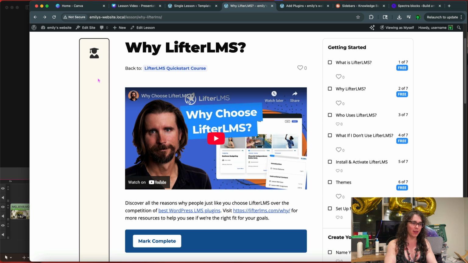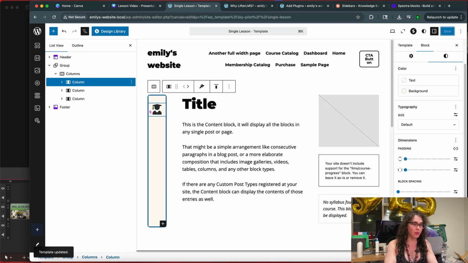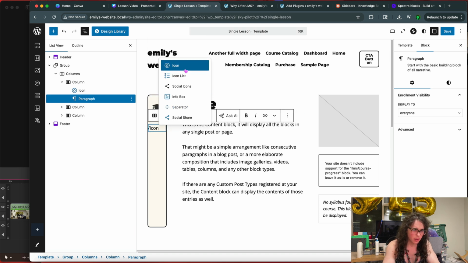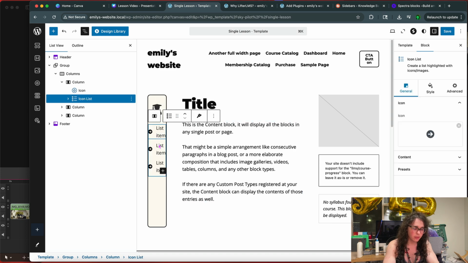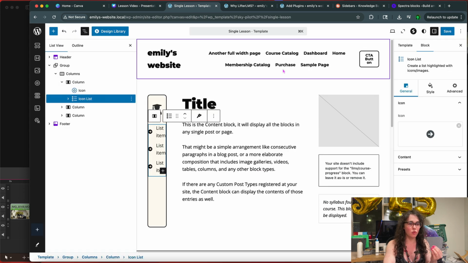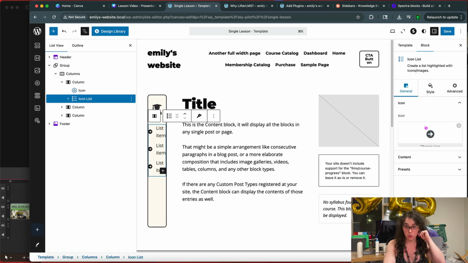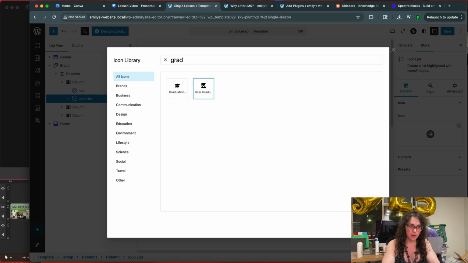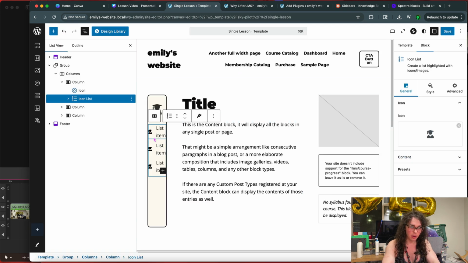If you want to do an expand and collapse, you may be able to do that, but we could also put maybe like a little text here, like some text, dashboard. Is there an icon box? Icon info box, icon list. Let's try icon list. This one might be good for a menu too. If you want to place individual icons and link up individual icons, you could do so, but we could also do the graduate icon.